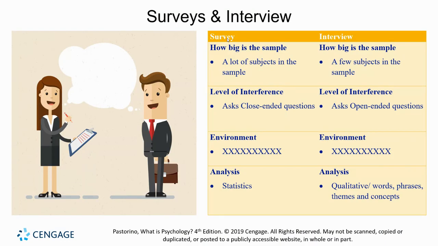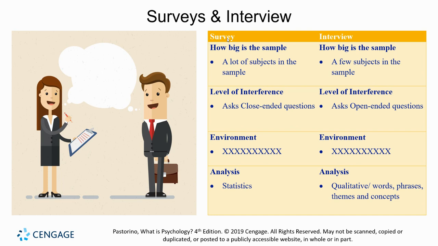Now, you might end up doing a survey or an interview. These are also different ways of collecting data. In a survey, you can have an enormous sample. You can have a sample of 1,000, of 2,000 people. Sometimes you'll see polls, especially political polls, with a sample size of 1,000 people, but they don't always have to be that big.